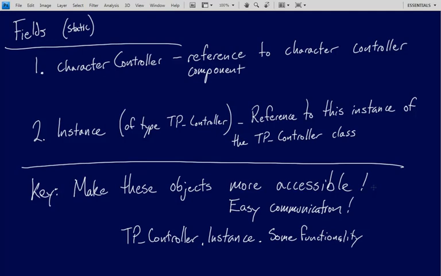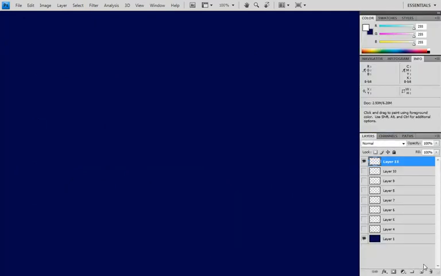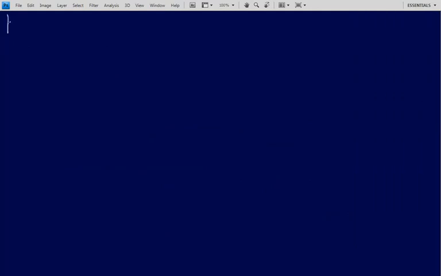So these are the fields we're going to need, but I imagine fields aren't everything. That's not all we're going to need to make this happen. No, we're actually going to need some methods. Okay. So let's take a look at some methods. Now I'm going to go ahead and probably start writing just a little bit smaller, because I imagine I've got more to say here than I did previously. Well, TP controller extends MonoBehavior. A MonoBehavior has base functionality in it, and it has a couple of methods that you can override. And what we're going to be overriding is our very first method, which is Awake.